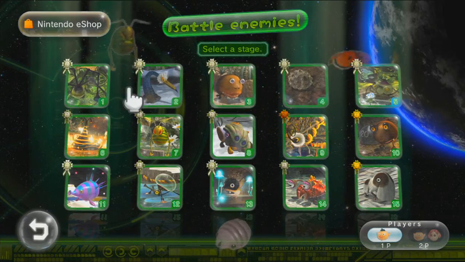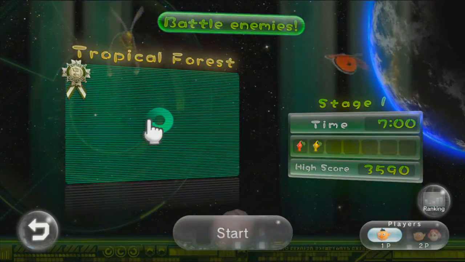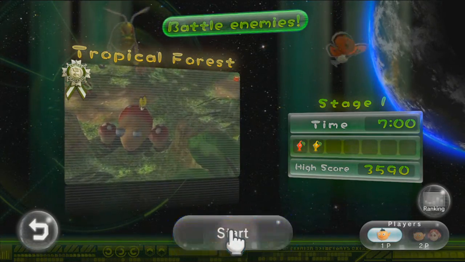As you can see, I have been doing a little bit of practicing. The whole top row is made of platinum medals, and actually, believe it or not, I did most of these on my first go, so we're going to start off with the tropical forest.